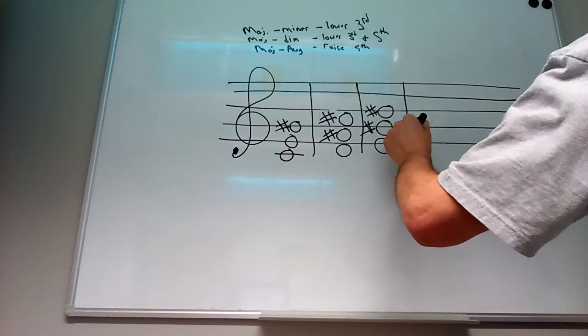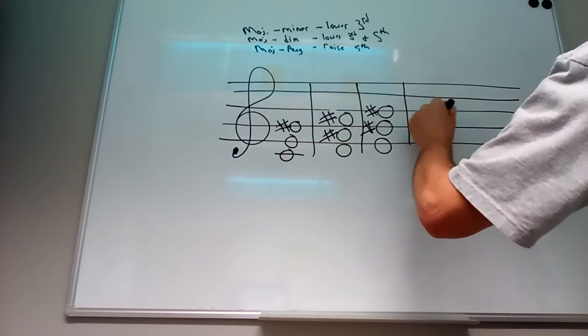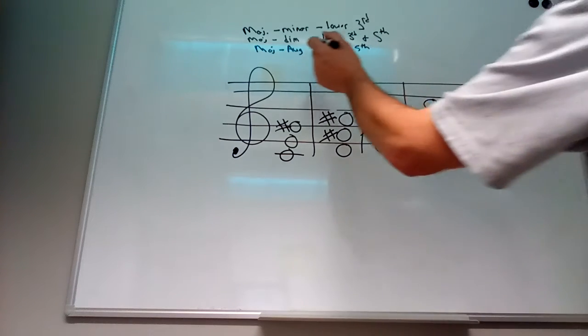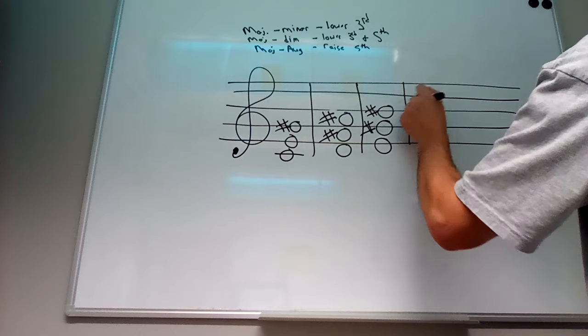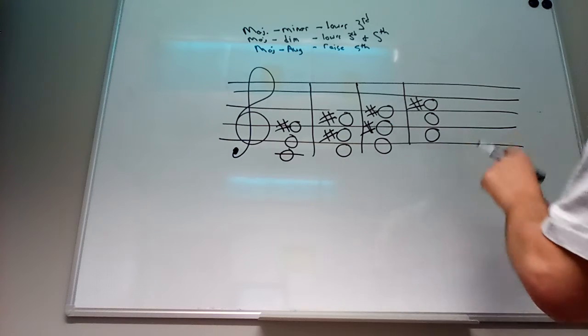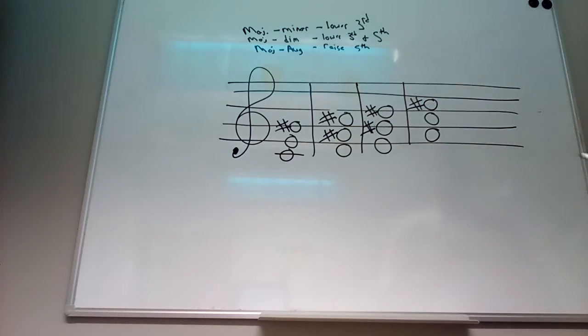All right, one more. Let's do F, A, and C. Well, is that an F major chord? Yes, that's already major. So since it's already major, all I have to do is raise the fifth a half step. So I'm going to put a sharp in front of the C, and that's a C sharp. It's very important that you know your key signatures, because you can't really do this if you don't know that in E major the G should be sharp, or in D major, the F should be sharp. You need to know those things, so when you get into writing these, you'll understand how to do it.